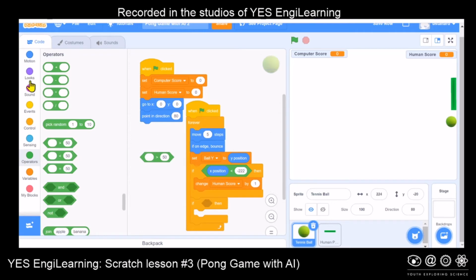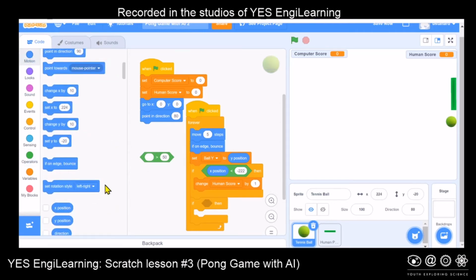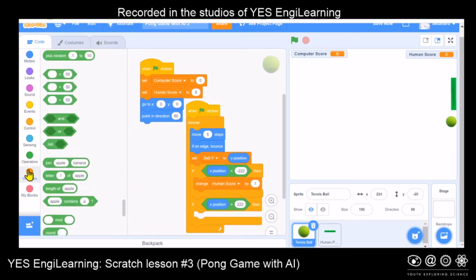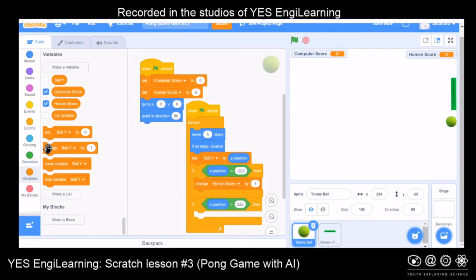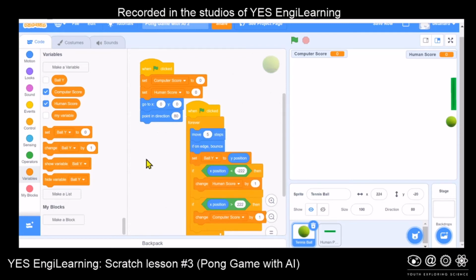Okay, I'm going to look for X position. Greater than 222. Drag that inside of here. And I am going to change the computer score by 1. So now I have a nice scoring routine set up.